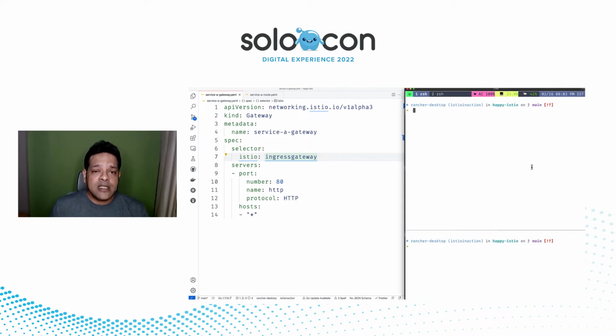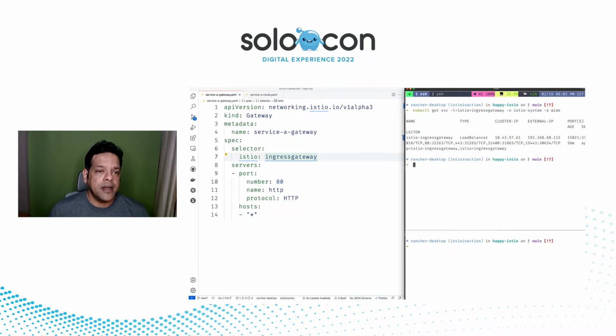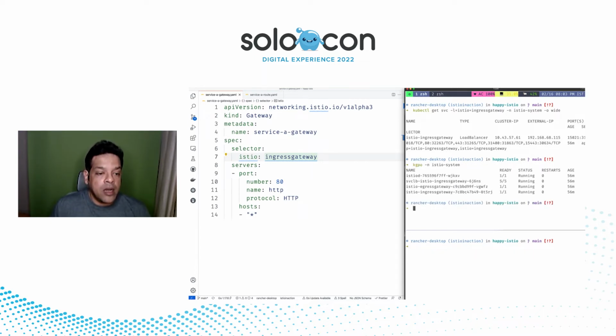As part of the Istio installation we did earlier, a service got created which is called the ingress gateway. So let's go and check the service. Just going to copy and paste the command here. And we got an Istio ingress gateway service that has an IP address and is listening here. In fact, we should also have a corresponding pod called the Istio ingress gateway pod that handles the things that have to be done once the traffic is admitted.